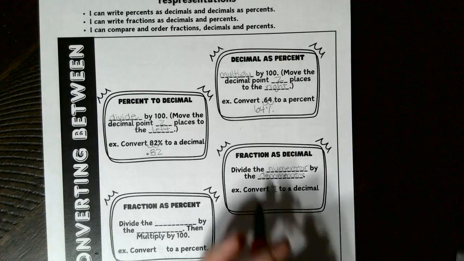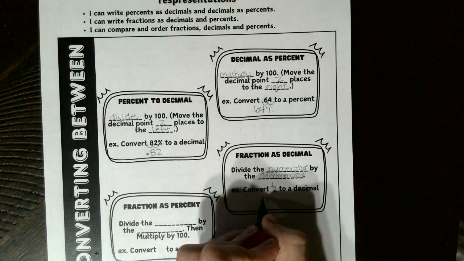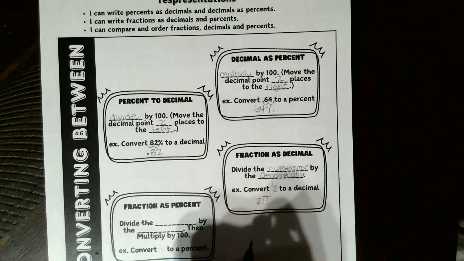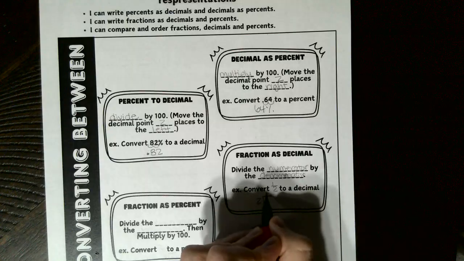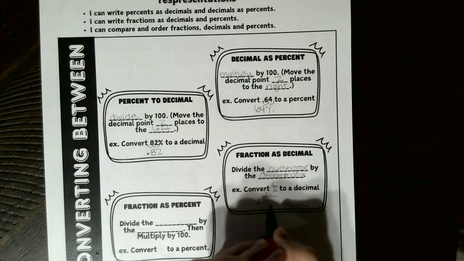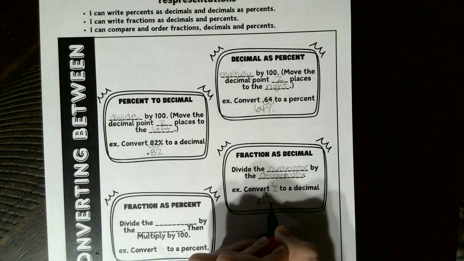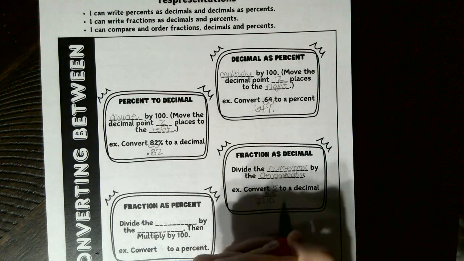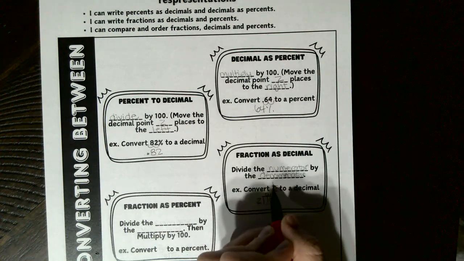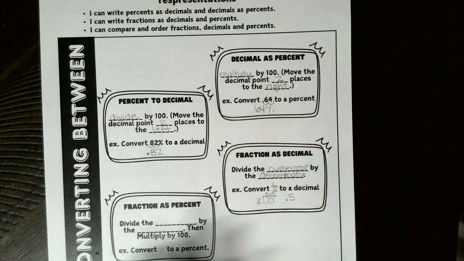But if you don't know, you need to do some long division. So you're going to go 1 divided by 2. How many times does 2 go into 1? It doesn't, so I'm going to write a 0 up here. When I add a decimal point, I'm going to bring down a 0. So how many times does 2 go into 10? Well, 2 goes into 10 5 times evenly. And so I know that 1/2 is 5/10.